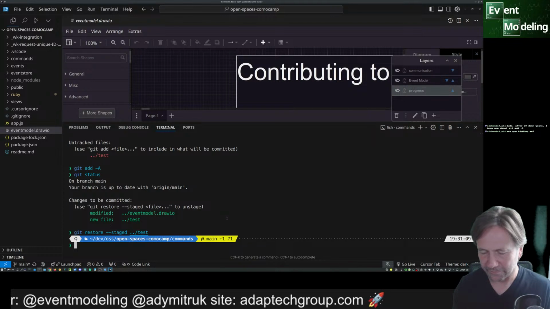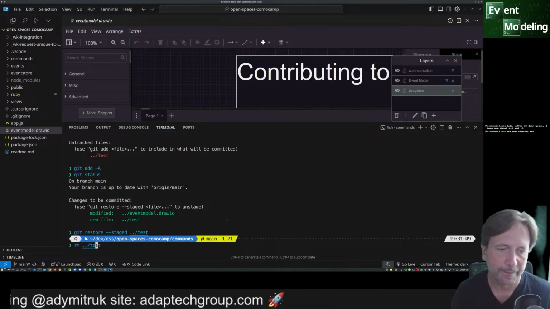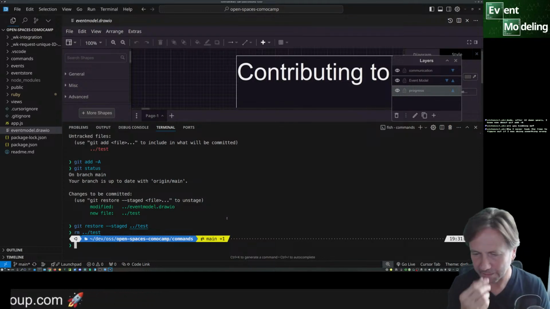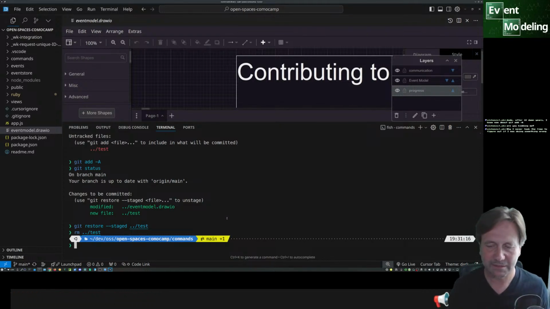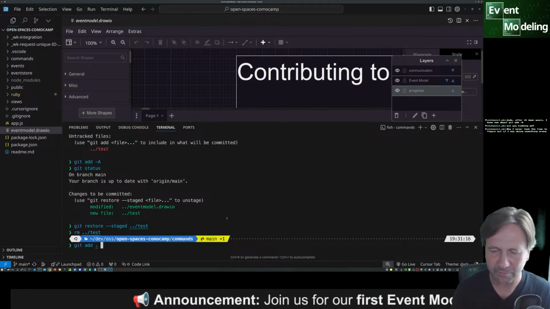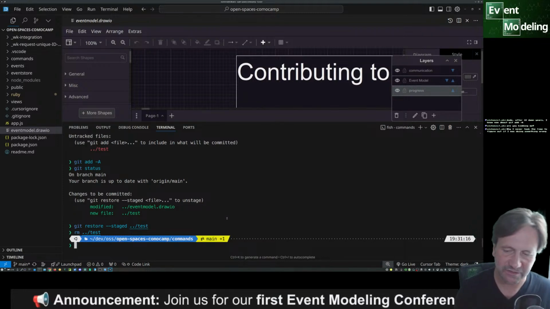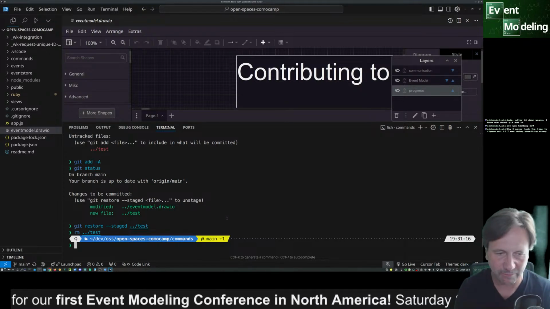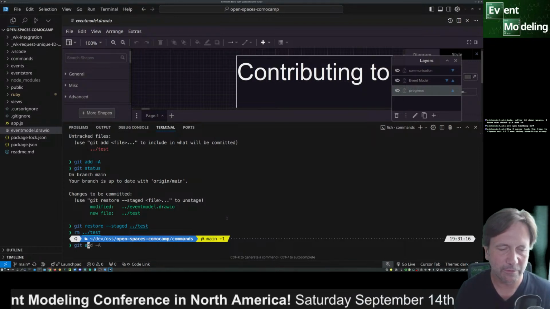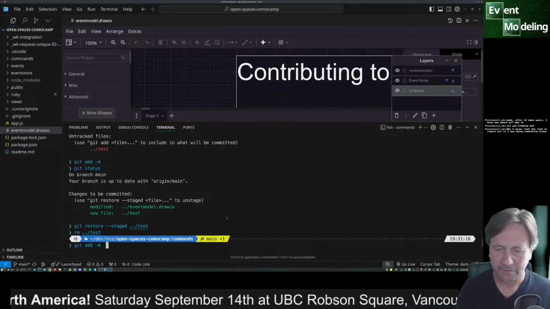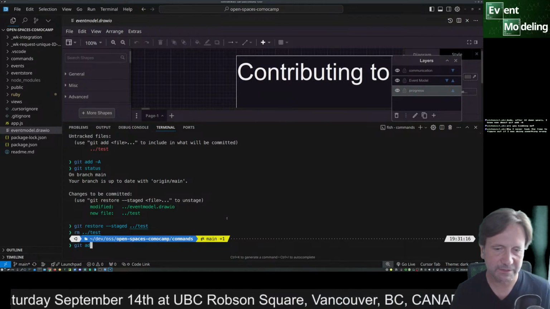So that's important for you to remember. Always use git add -A. Git is meant to track the state of the whole project. It's like a snapshot of the entire work tree. So when you start using things like git add dot, you may by accident exclude some things, and you get a whole mess of separate commits for them, or you have to rewrite history. You get yourself into a lot of trouble. So just as a rule of thumb, learn to use git add -A, just in case. It saves extra headaches.